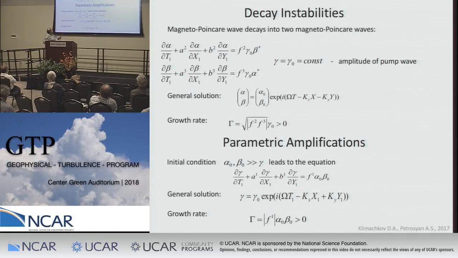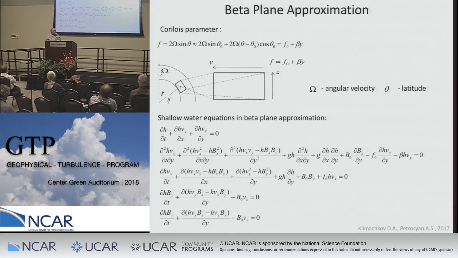Then you can put, this again, parametric instabilities. I will not read everything because it's similar and trivial. Here are our equations in external magnetic field for beta plane approximation. First, I read about beta plane approximation in MHD from the work of Teimuraz Zaqarashvili, who used this again in toroidal field to explain things in the tachocline, and we do this in external magnetic field.